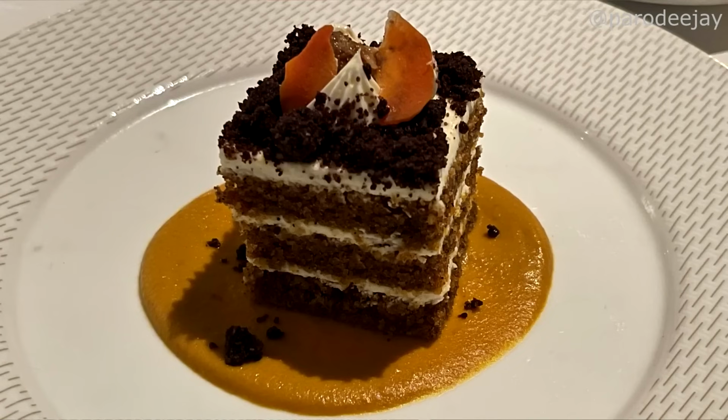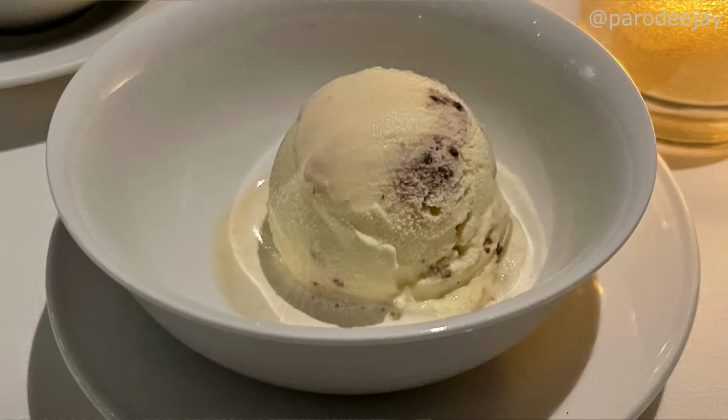I had carrot cake. And with that carrot cake, I had, what was it? The cherry brandy ice cream, I think. Yeah. Carrot cake was pretty fantastic. Now, I could have used a little bit more of the cream cheese flavor on the frosting, but the cake itself and the puree on the bottom was actually a little savory. It came together really well. I was pleasantly surprised by this carrot cake. I feel like I've had it before and this was different. And then the ice cream, I mean, it's good. How can you go wrong with that? Not too icy, just enough brandy. Yum, yum. The food overall, again, is excellent.